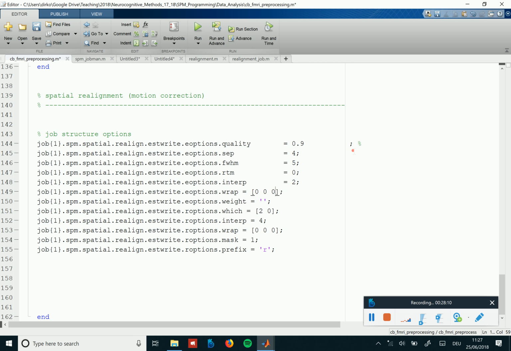There are the estimation options: estimation option quality, estimation option separation, estimation option smoothing.